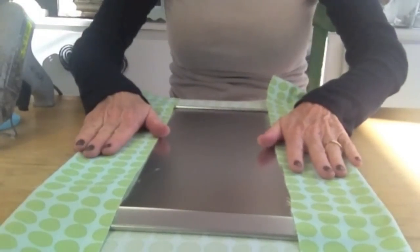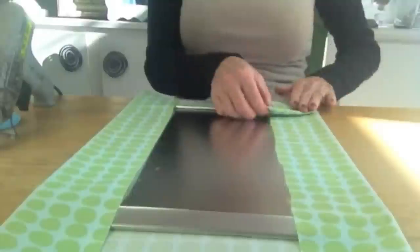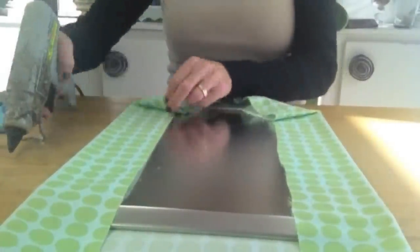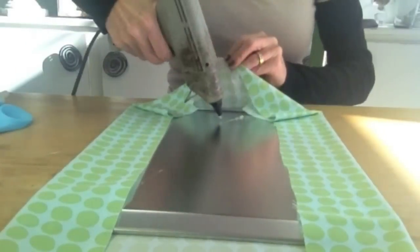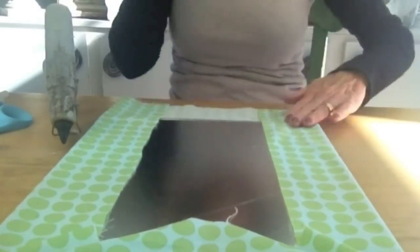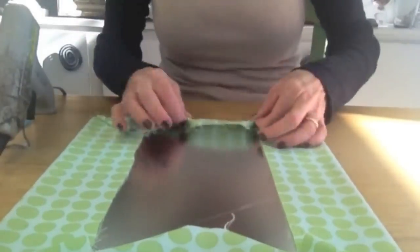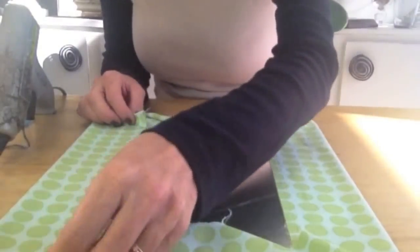Now that you have the two sides attached, it's almost like folding a present. You want to flip it over like this in the corner and put some glue right there. Do it on the other side. And this part doesn't need to look pretty because you're going to be covering it. Now you're going to flip this around and do the same thing on the other side. Now, any parts that you have sticking up, you want to secure them down a little more.